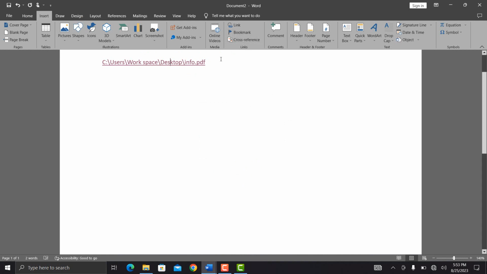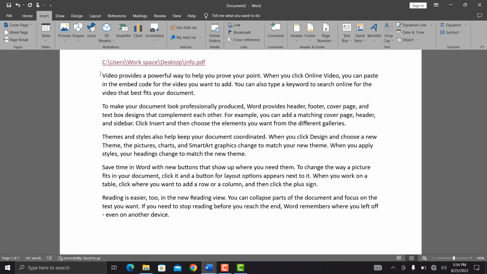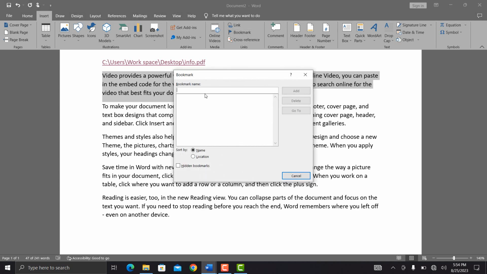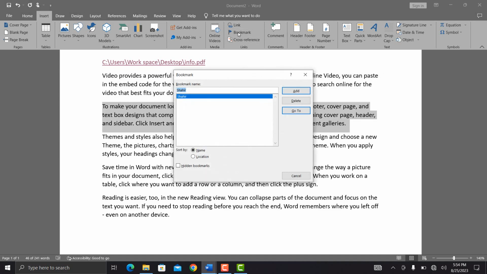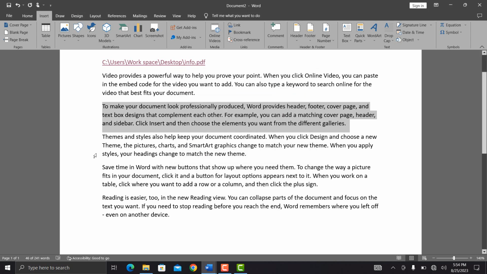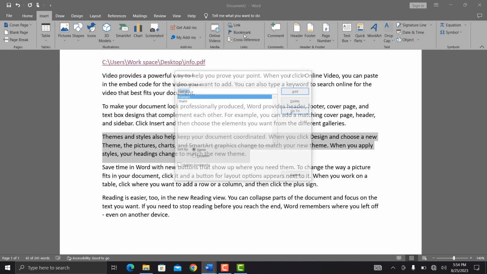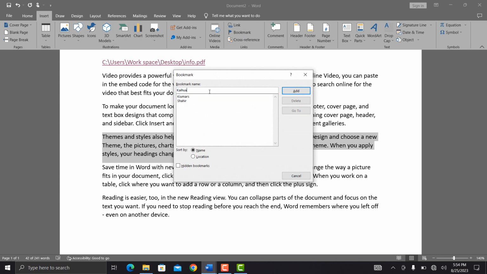The next option is about bookmark. When you want to give information or mark something, you come in here. As an example, this is information about a person. I will write Shahid and I will press add. And I select this area. I'll go to bookmark, but this time I will change the name. Kaihan. I'll select this area, I'll go to bookmark, and I'll write.